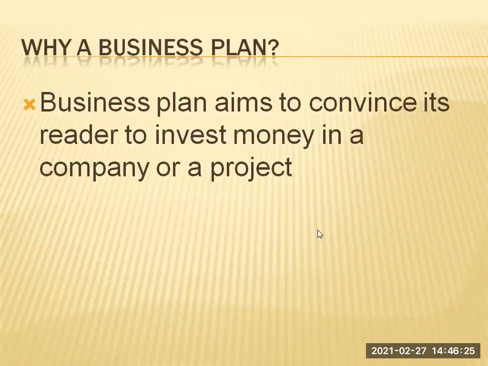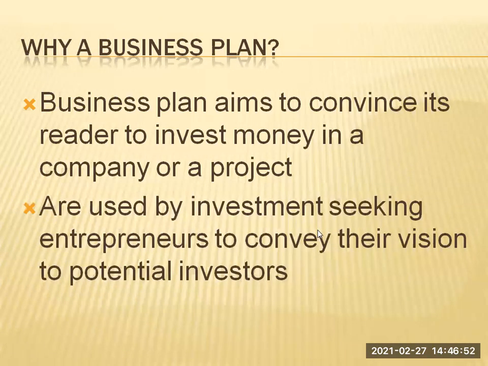So a business plan aims to convince investors to invest money in the company. As I said earlier, the business plan is a liaison. It's a bridge between the startup and the money provider, maybe the financial banks or angel investors, or for that matter anyone who is going to invest in your ideas. So entrepreneurs convey their vision to potential investors. So this gives a vision of what you want to do and how you're going to execute your creative idea into a full-fledged business. Those things have to be covered in this business plan.